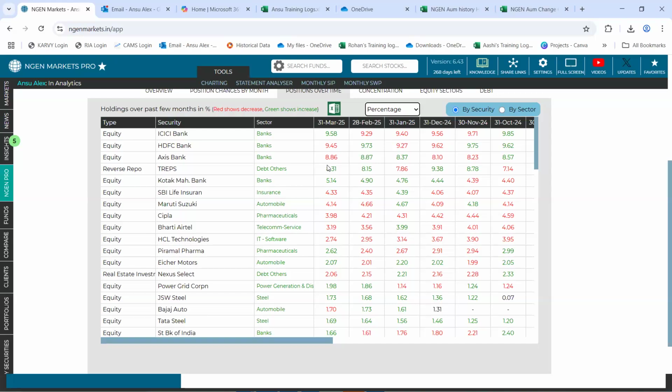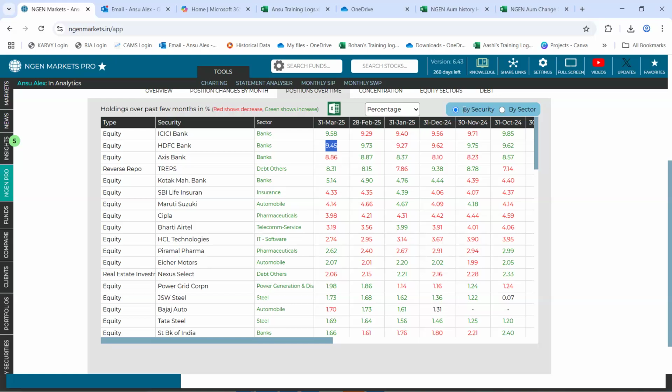Now, this is on a single security level that you're currently looking upon, which also shows you color coordination. So, green says in consideration to the previous month, there has been an increase in terms of holdings or percentage, while red says in consideration to the previous month, there has been a reduction. This data, currently we are viewing it as per security. You could also view this as per sector as well.